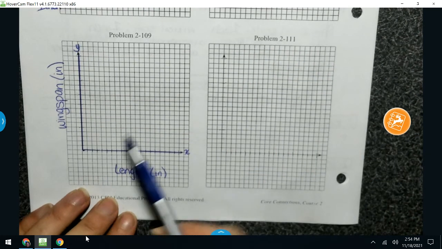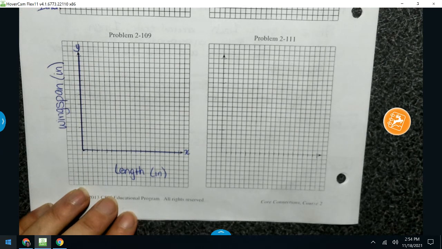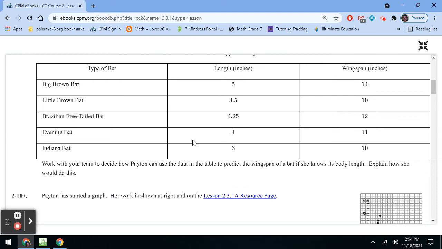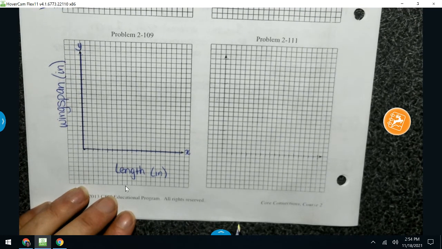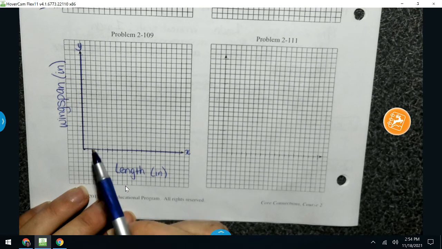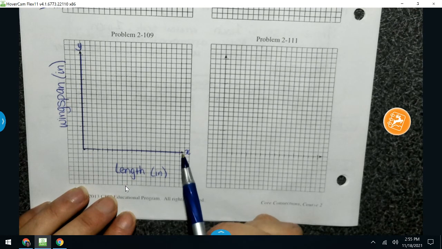Some classes chose to make each one of these worth a 1/2 inch based on their x-axis looking at this data. Other classes chose to make it 1/4 inch. I think I'm going to do the latter. I'm going to do 1/4 inch. Either way is fine, but I think it's clearer to see what happens with the 1/4 inch. We need to make sure that all of our numbers fit though. Remember, our minimum was 3, our maximum is 5. We need to make sure that 5 inches fits on here.